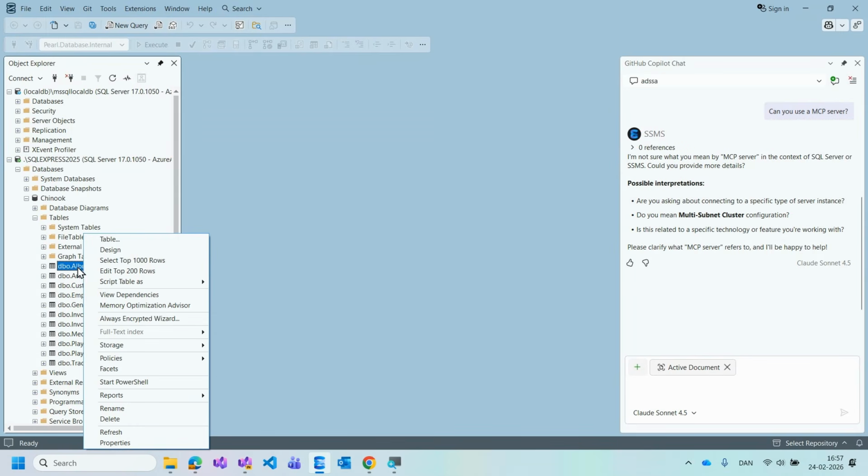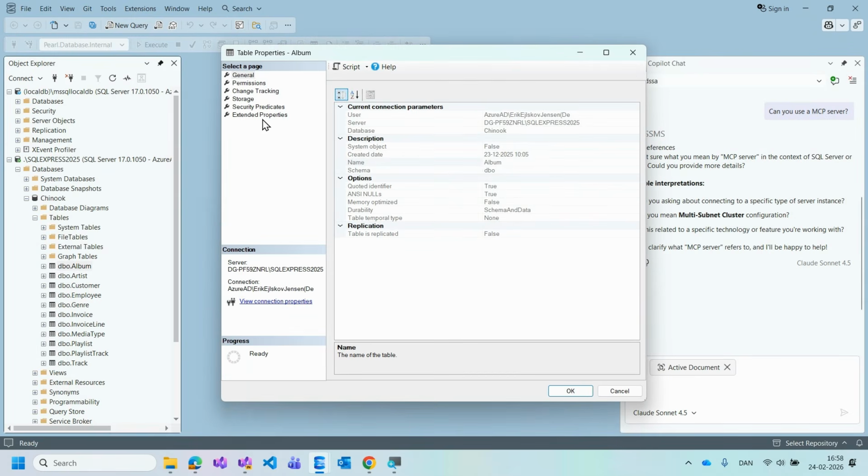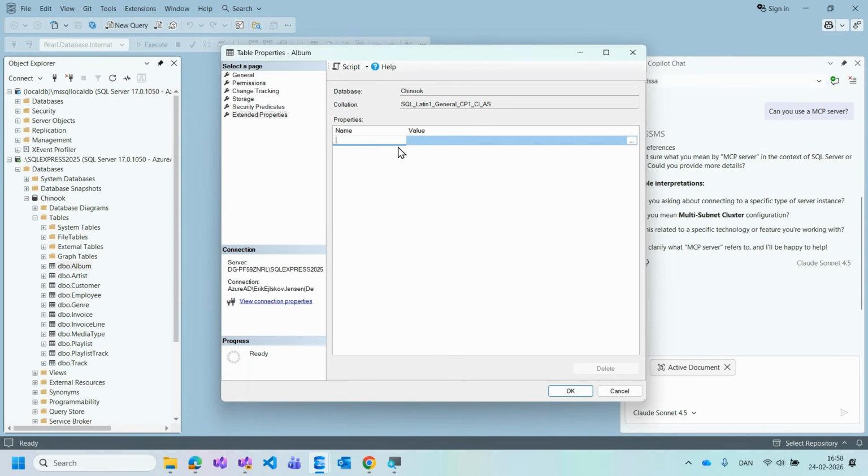If you go in here and say properties for the album table, you can actually add extended properties here. I think you can even do it in the table designer. If you add a property called MS_Description and put in some text describing the table or even the columns, then that will be extracted as metadata about your database table.